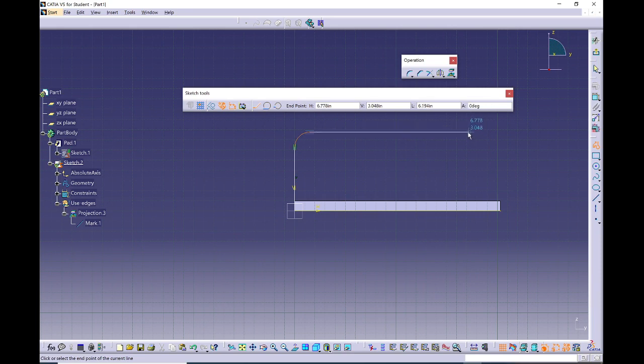It's not turning blue. I'm going to have to manually turn it into a horizontal line after I finish the sketch or the profile. Okay, and click. It looks horizontal, but it did not add the horizontal constraint. So I'm going to have to come back and add the horizontal constraint. Okay, now let's do an arc.